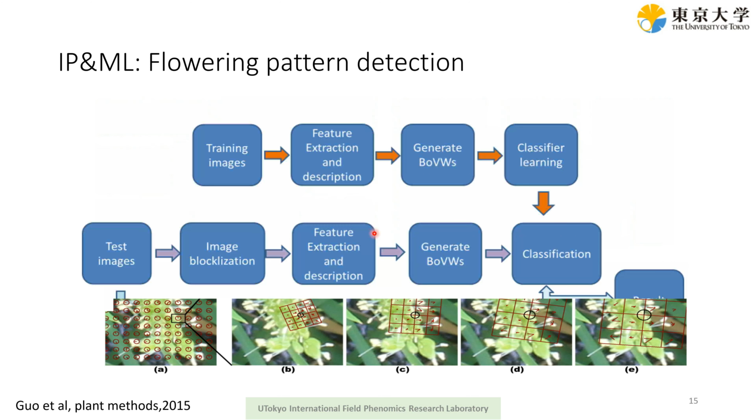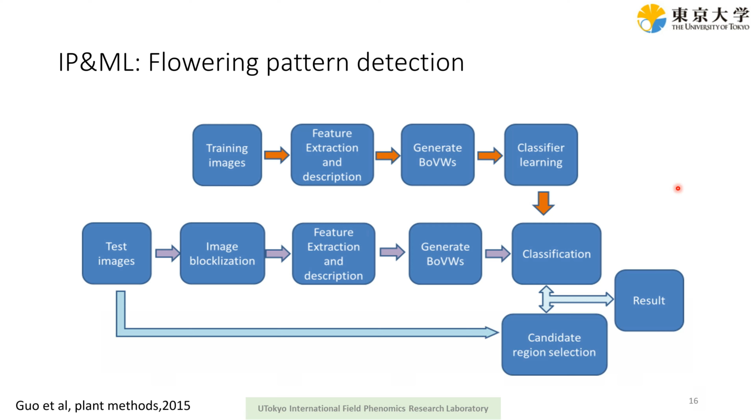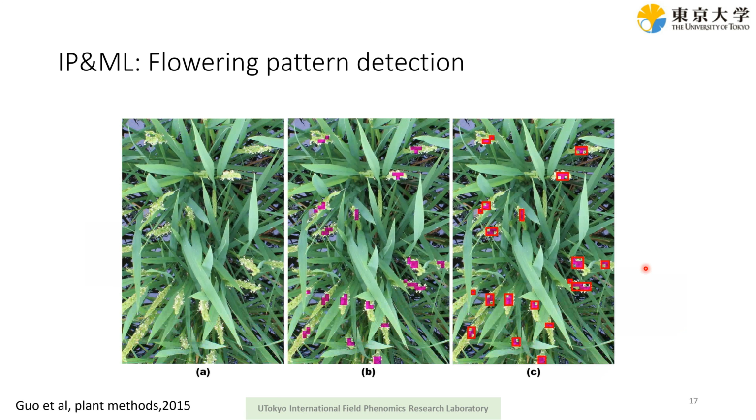As you can see, the whole flowchart over here has nothing changed in the basic processing as I introduced previously. You have a part of training, with the images used to extract features to train the machine learning model, and then you put the image into the model to extract the desired flowering patterns from the pictures. So this is a result that we got. It detected the patterns quite well.